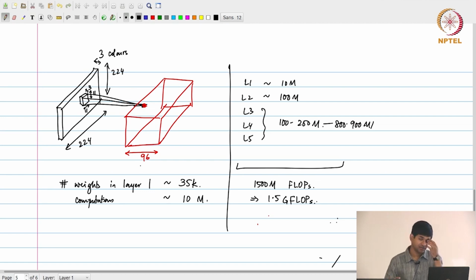But you can see the kind of computation that we are talking about over here. With the FFTs, we were saying I needed 20 gigamacs per second. Here I don't care about per second, I'm just telling you this is the number of operations I need to do in order to recognize one image.